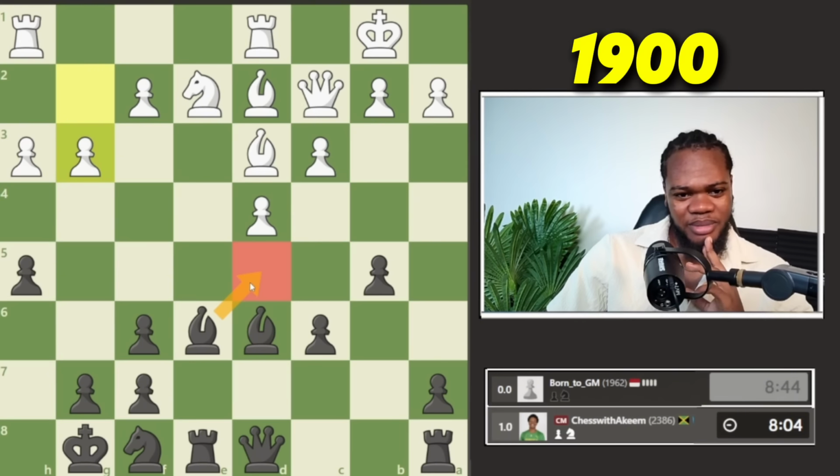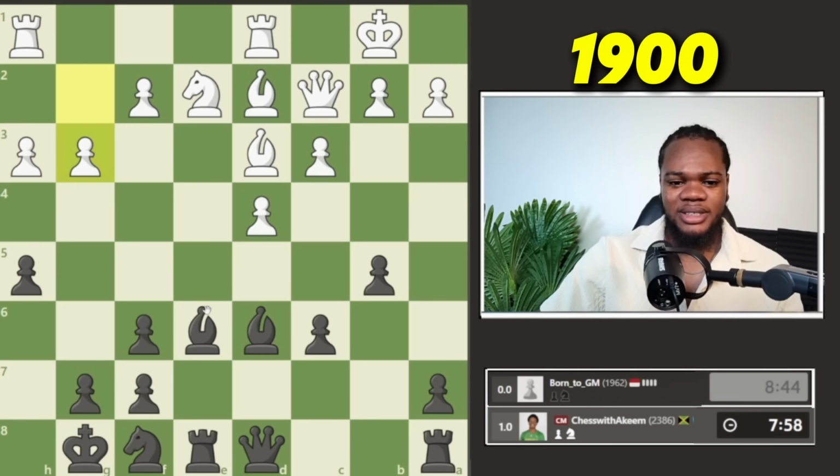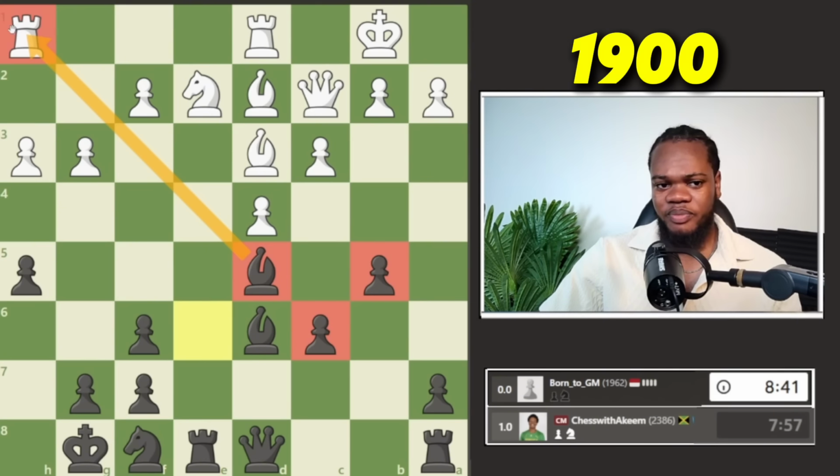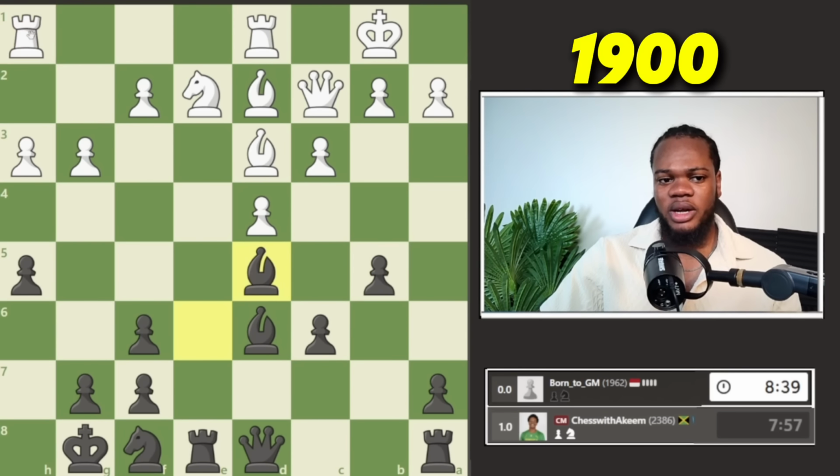Now I'm thinking of bishop d5 hitting the rook. Hopefully my bishop is not compromised on d5, but let's go bishop to d5. That's a nice square for a bishop. His rook now has to move somewhere. If he goes rook h2, I can also play h4, seeing that his pawn is going to be pinned.